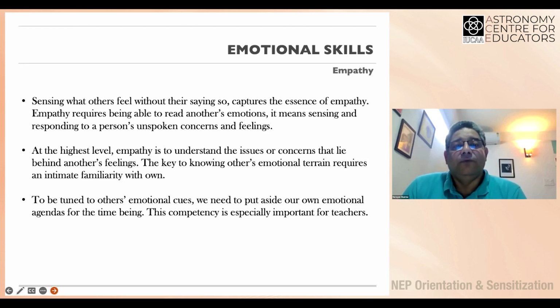Sensing what others feel without their saying so captures the essence of empathy. Empathy requires being able to read another's emotions. It means sensing and responding to a person's unspoken concerns and feelings. At the highest level, empathy is to understand the issue or concern that lies behind another's feeling. The key to knowing their emotional terrain requires an intimate familiarity with both. So I think it's very important that we have a very intimate familiarity with our own self.